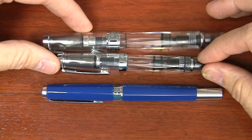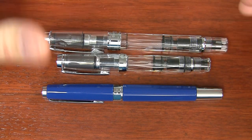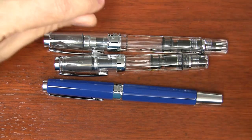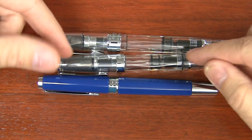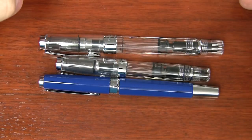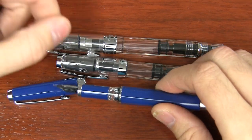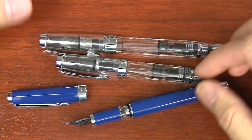The Mini came out after that — it's kind of just a shorter version of the same pen, slightly thinner at the grip section, shorter overall, and designed so that it can actually properly post in the back. Then you have the Classic, which is a thinner version than both pens — about the same length as the 580, maybe a little shorter, but thinner than both. It is opaque, so it does not show you the full ink level, but it does have an ink window so you can see ink sloshing around and tell when your ink level is getting low.